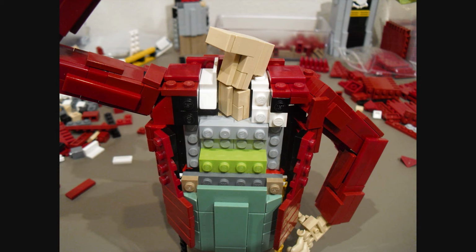So once the arms are attached and in their final positions and filled out sufficiently, I can begin the final arduous task of adding all these little bricks around the connection points. And these serve two purposes. Firstly, just to fill in the gaps, and secondly, to add extra support to sort of lock the arm joints in place so they don't flop around or fall down under their own weight. This process really does feel like sculpting with clay or something like that.